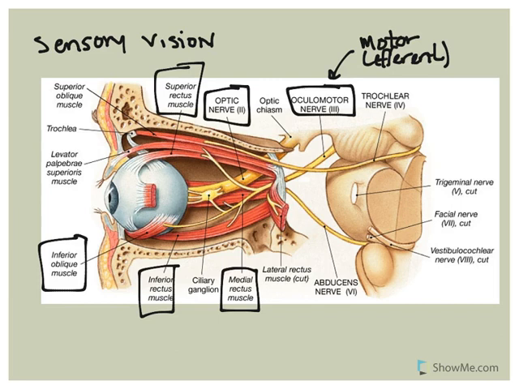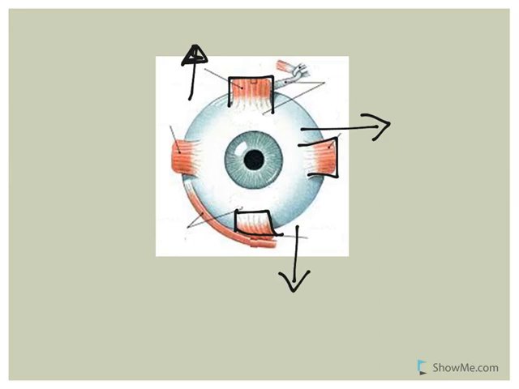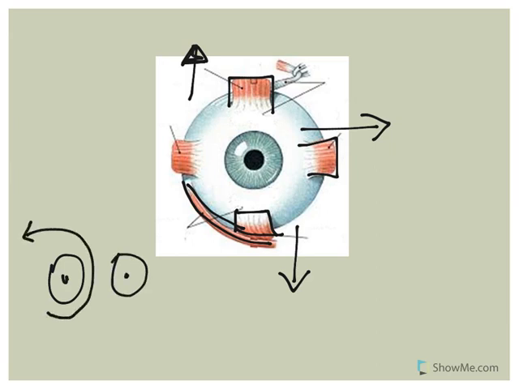So let's look at those 4 muscles and kind of the main actions of the muscles. Medial rectus is right here. It allows you to turn your eye to the midline. The superior rectus muscle, which you see here, allows one to look up. Inferior rectus, which you see right here, allows one to look down. Inferior oblique, which you see right here, allows you to look up and to the sides. So if I draw 2 eyeballs, up and to the sides. So that's what those are involved in.